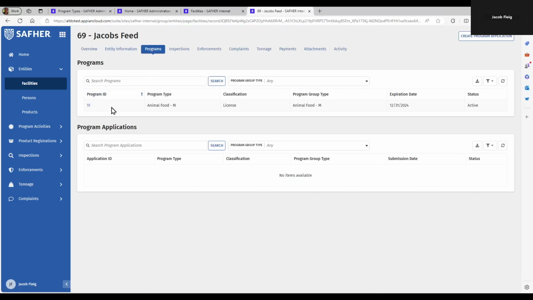So these are the licenses that are associated with this program currently, and you can see it has an Animal Food M license. I'm going to create a program application up here in the top right corner and process a new application for that new program type that we just created for distribution.